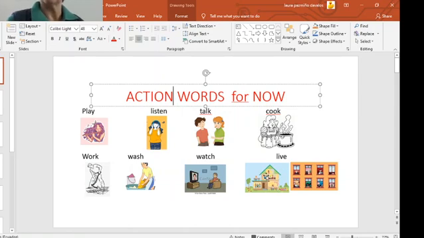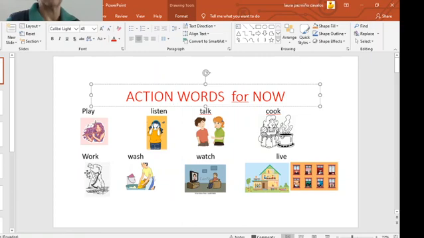Look at this. Here are some people. These people live in a house, and these people live in an apartment. I live in an apartment. Some of you live in a house. So live, that is an action. Live. Okay? I live in an apartment. Some people live in a house. Look at this picture. They live in a house, and these people live in an apartment. So do you know now what live means? Are you clear with the meaning of live?